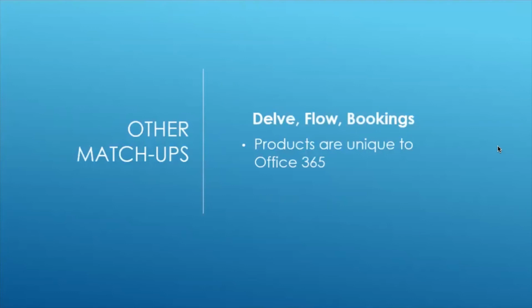Same thing with Bookings. Bookings keeps track of your meetings, but it also allows external integration into a website or email so that you can reach out to clients as well and give them an option to schedule meetings or appointments or visits or whatever else you need. So anything that falls within those three categories is completely unique to Office 365. If it sounds like something you need, that is where you are going to find those options.